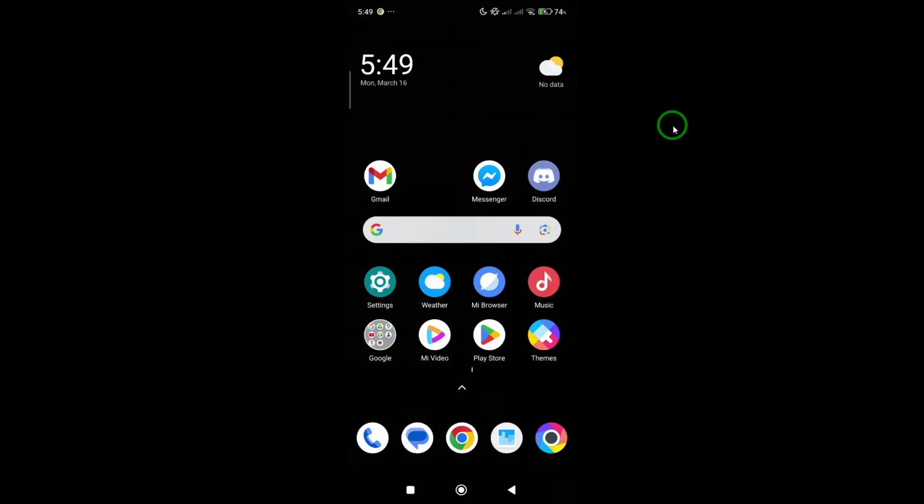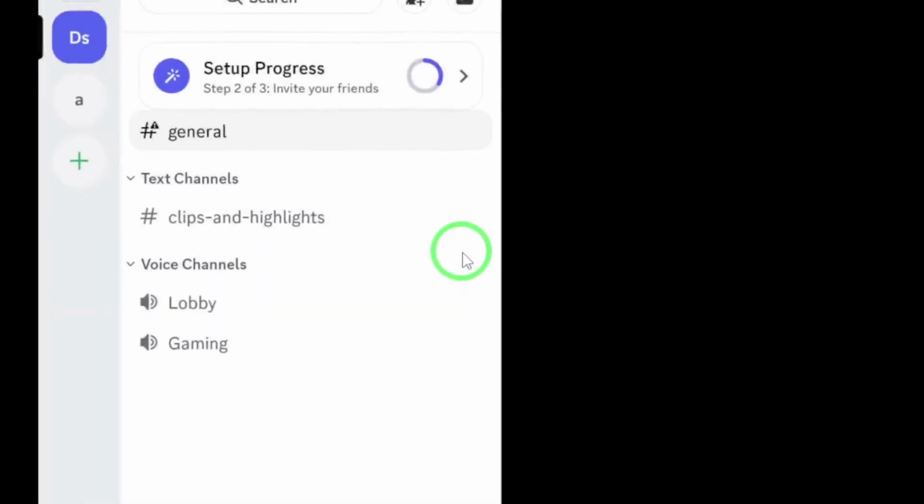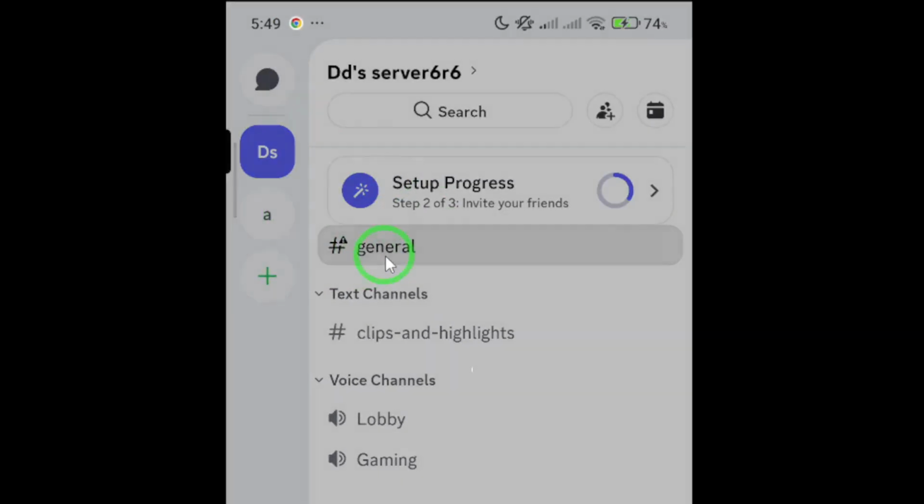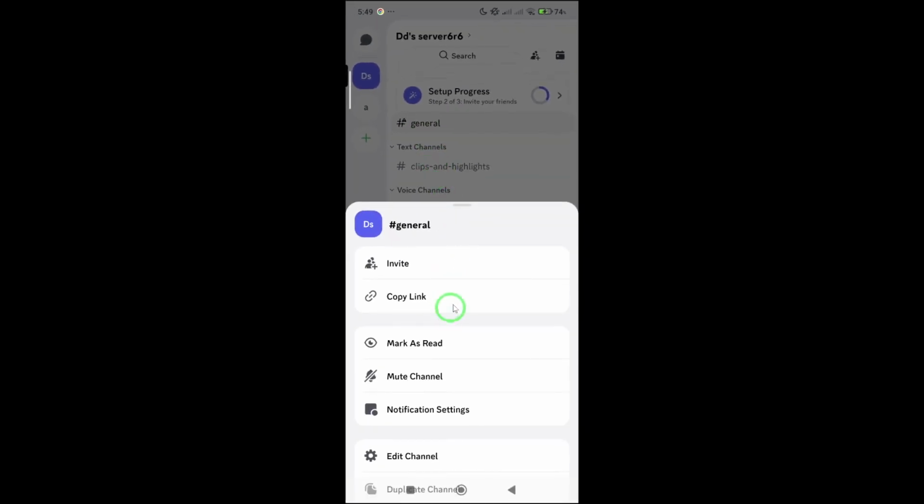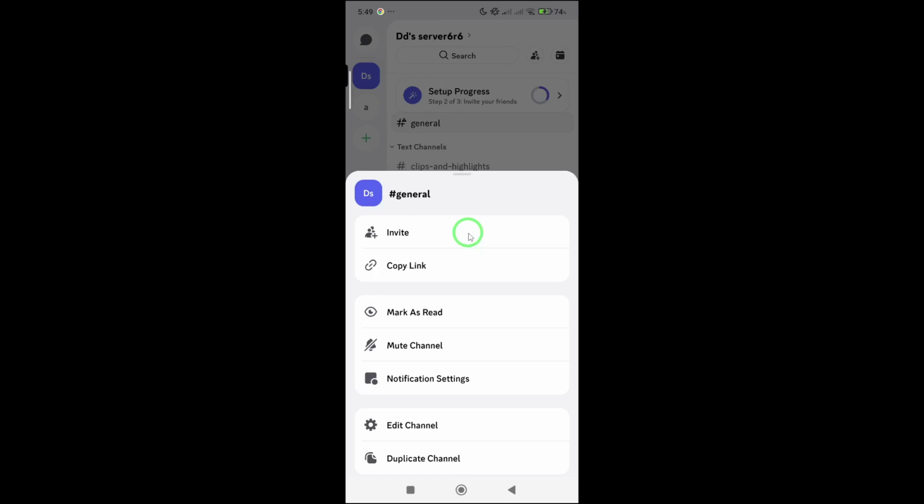You'll want to land on the server's main page where all your channels are listed. This is where the magic starts because the organization of your categories drives how users navigate your space. From there, find the channel you want to move.